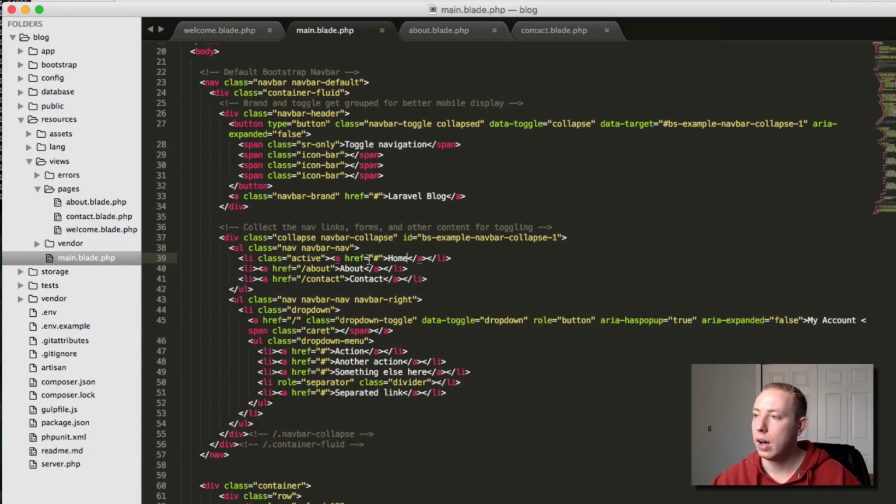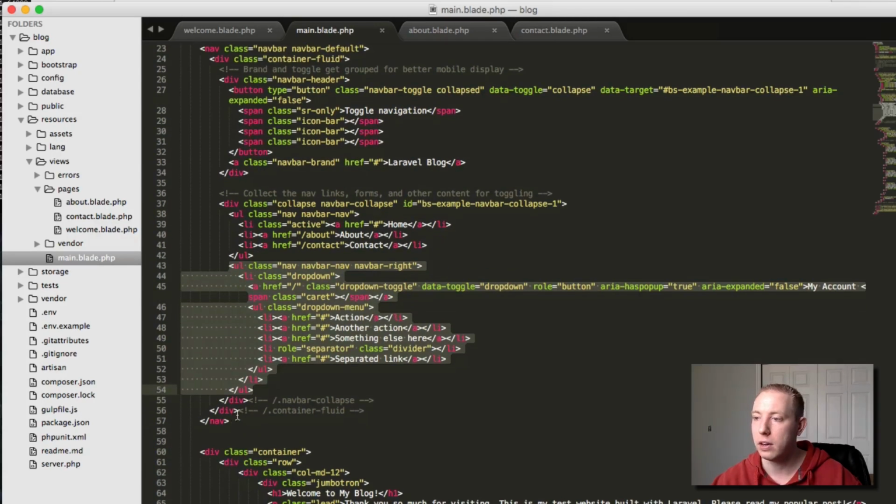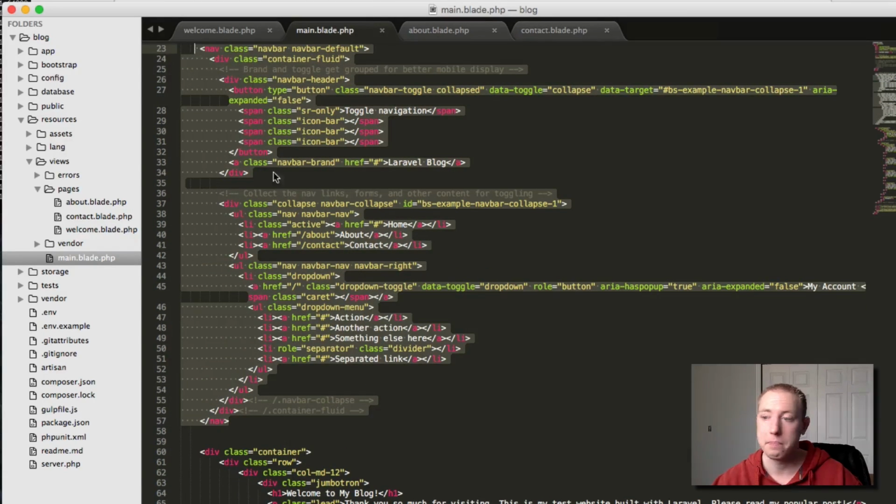Okay, so we've got home, about, and contact links. These are the links on the top of the navigation. That's going to be the same for all of them. The only thing that might be different is which one is classified as active. But that's not enough of a difference to justify keeping it separate. We're going to talk about how to fix that soon. So we're just going to say they're all the same. And then this is where eventually you'll have your My Account dropdown on the right-hand side. That's going to be the same for all of them, so we can keep that in here. So this whole navigation is going to be the same.